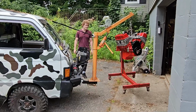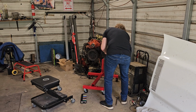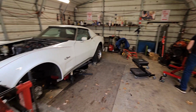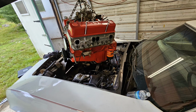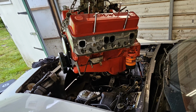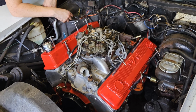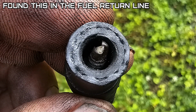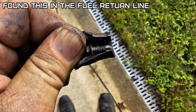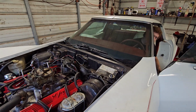What a great truck. Have to take a few accessories off the old block to put on a new block. And drop her in, line it up, put the bell housing bolts, the torque converter bolts, like a glove. Oh look, someone did a pressure mod on the old mechanical fuel pump. No biggie, we put an electric fuel pump on. Time to test out our work.